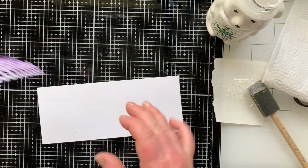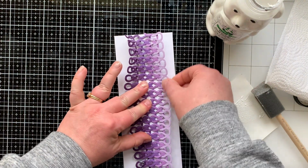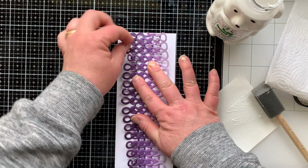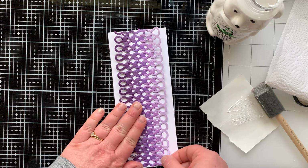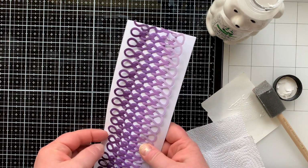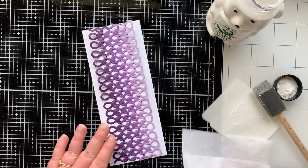I have a paper towel underneath to catch any excess, and as I glue this down, the reason I wanted to use liquid glue is because you kind of need to move it as you go, and there is excess glue on top. You really can pick that up with a paper towel and it really will take that away.